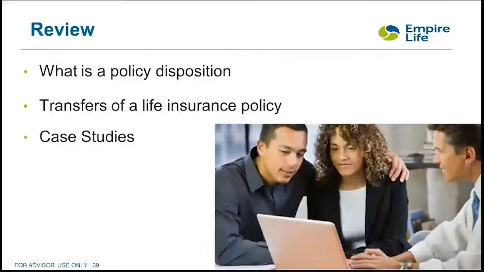So we started today's session by explaining what a policy disposition is, what situations are included in the term disposition, and what the consequences of disposing of a policy are. We then looked at different means of accessing the cash value of a life insurance policy. We followed up with different options, the different consequences of each of these means, and how they can influence the recommendations advisors make to their clients. We then took a look at different forms that a policy transfer can take that should be considered by advisors and clients who consider the transfer of a life insurance policy.